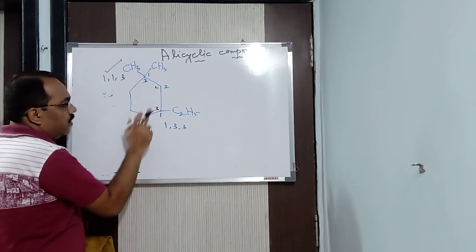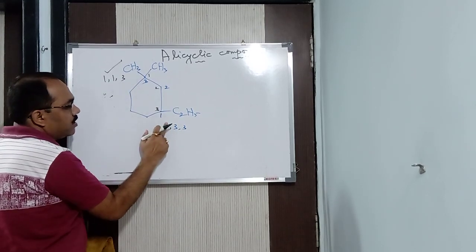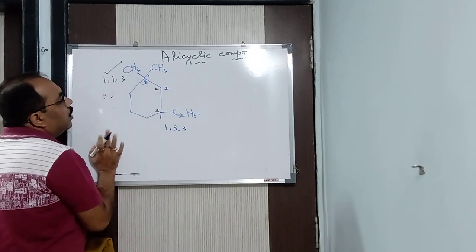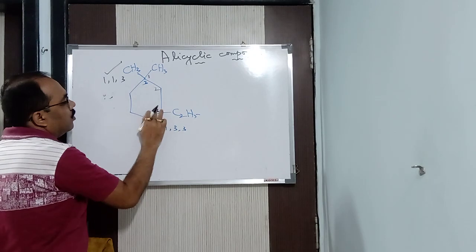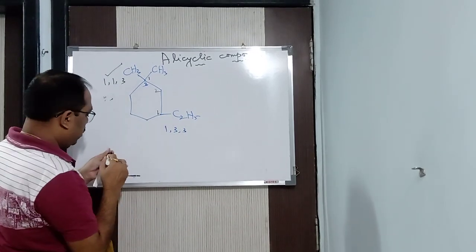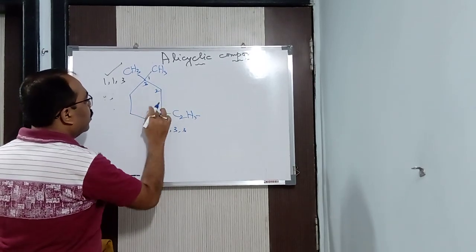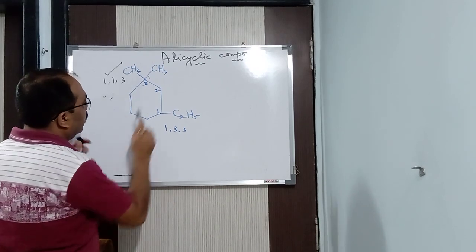Got it or not? If I start from here, the blue one, 1, 2, 3, then the locants are first position 1 and third position 3. As you can see, I am taking the blue one. Okay, let me write the blue one inside, all the blue one inside. And all the black one, let me write outside, so that you will not be confused.